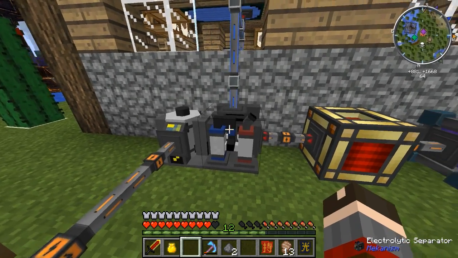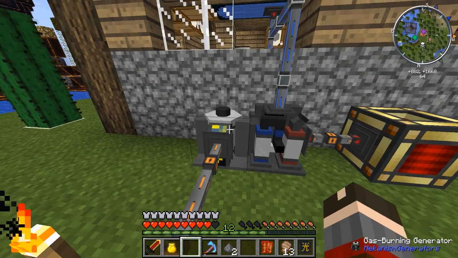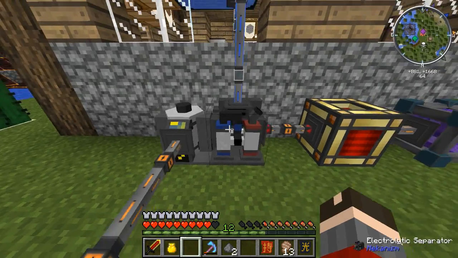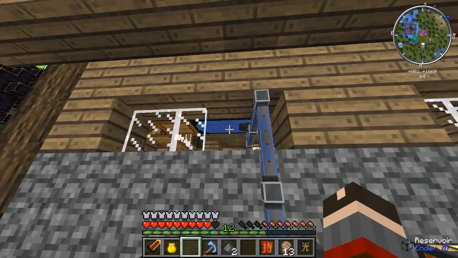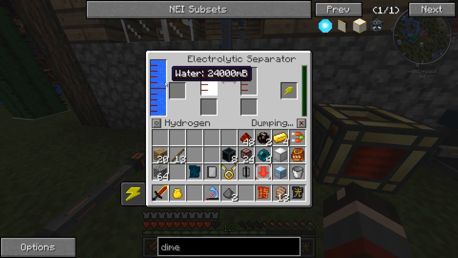And it is creating hydrogen and oxygen. I am dumping the oxygen because I don't have a use for it at the moment, and the hydrogen is getting put into the gas burning generator. These are all Mekanism machines, guys. I'm using an ENDER reservoir inside to pump in the water to the electrolyzer.